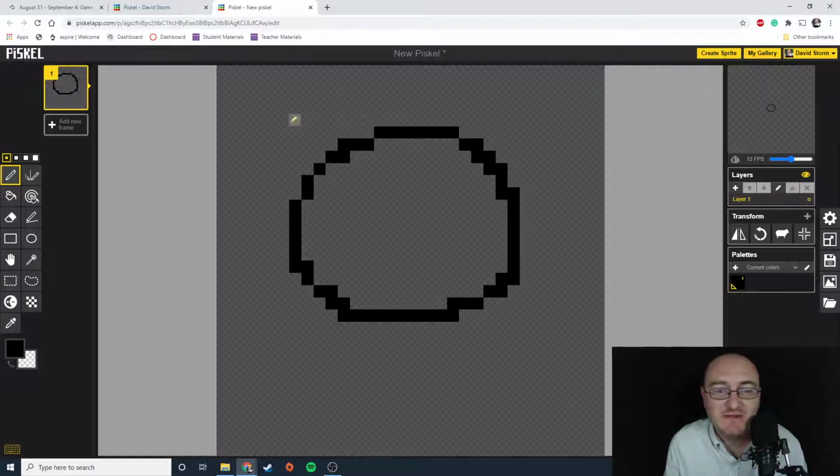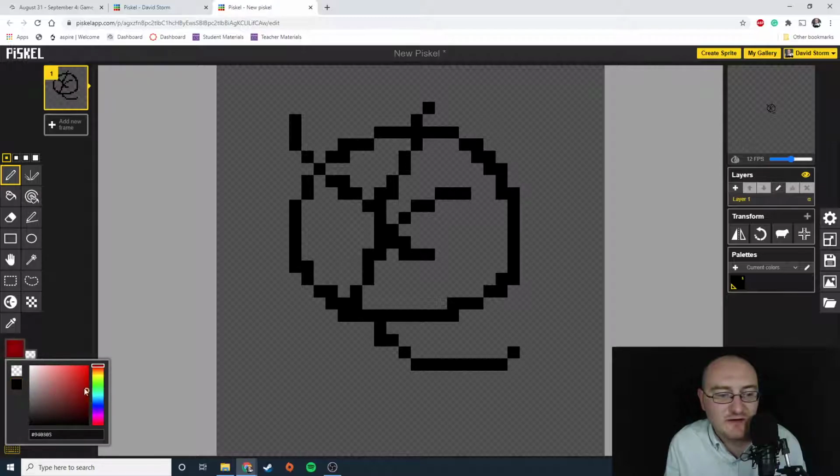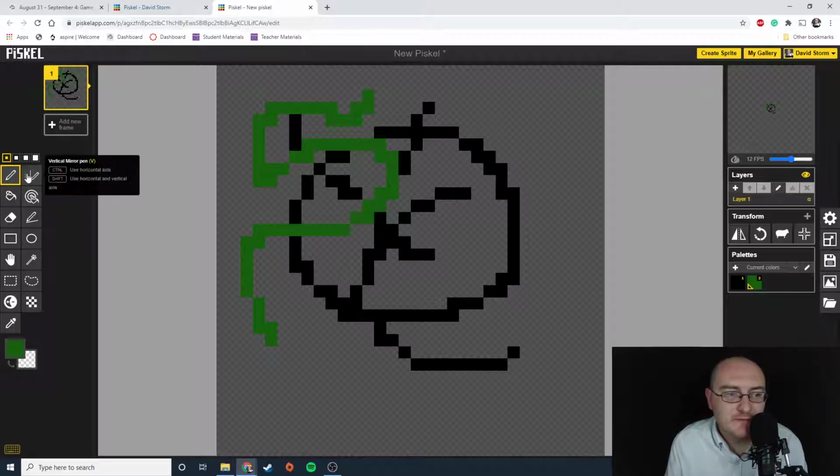First of all, pen tool, which just allows you to draw, okay, just like normal. Now I can choose a different color by coming down here and using the color selector. Over here I can slide, maybe I want a green, like a dark green. I can choose my color. Now notice it's coming in blocky. That's on purpose. This is a pixel-based art style, and we'll talk about what all that stuff means here in a minute.